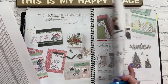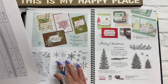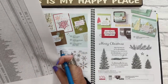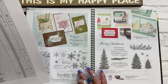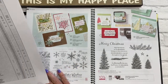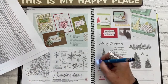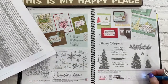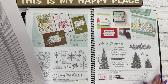Okay. Page 90. Festive Foliage. Yes, stamp set. Retiring. That looks like it's a background stamp right down here. Okay, what is this here? Hold on. Snowflake Wishes is retiring. So both of them on page 90. Retiring. Evergreen Elegant Stamp Set. Retiring. Is the bundle? Hold on. Evergreen Elegance Bundle. Yes, the bundle, everything is going. So the punch and the stamp set and the bundle are all going on page 91.